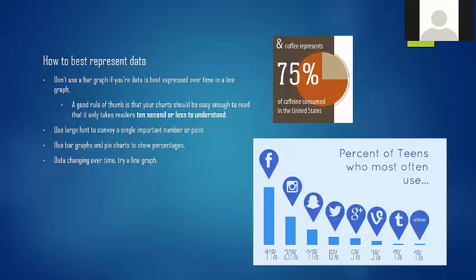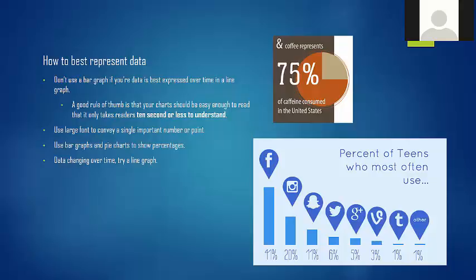So here you have a percentage point. There's nothing else to compare it to in this particular image, but it is bolder, it is brighter, it is the biggest part of that square. Coffee represents 75% of caffeine consumed in the United States. You've got your little pie chart icon in the back, but that's not even the most important part of that image. Most important part is the 75%. It's what you will read first.